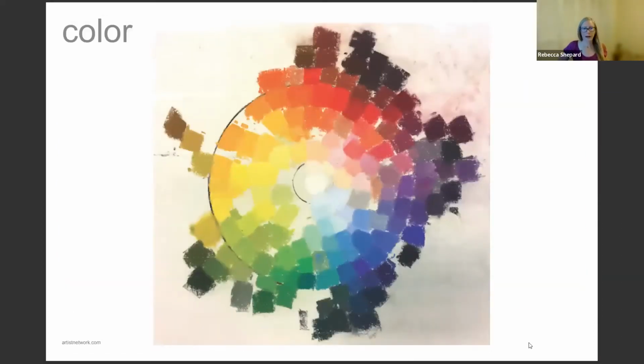So color. Some of you are artists and know the color wheel really well. Some of you may have last seen this in elementary school, middle school, or high school. And some of you work with color wheels all the time. But just thinking about color in the garden when you're designing, people have a like or a dislike for certain color plants. In my experience, sometimes if I work on a residential, they're like, oh, I love red plants, so red flowering plants.